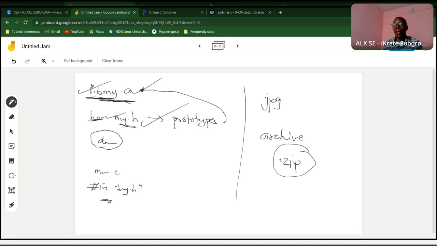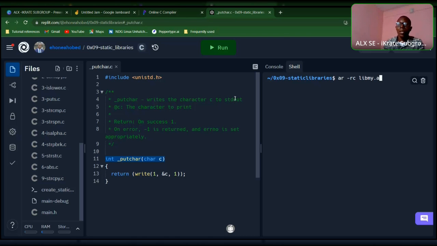That's just an archiving process, or a process of compressing them into a single file. And that's exactly what we are doing in this particular case. We have various .o files, and we are combining them into what we call a .a file. So I don't think this should be really a problem or anything difficult to understand. All that you need to know is that whenever you use this ar to combine .o files, the outcome is a .a file. Just keep that in your mind. I don't think it should be a problem.